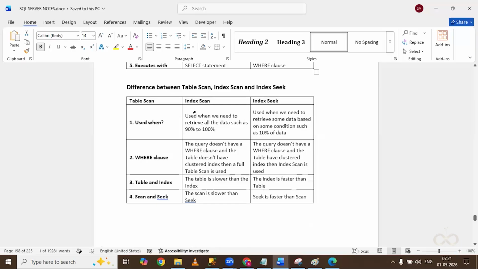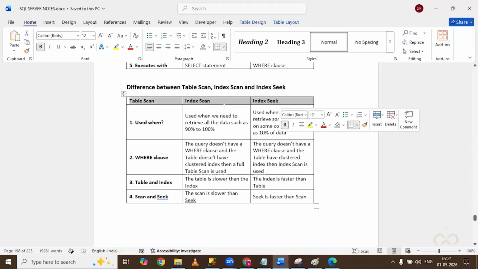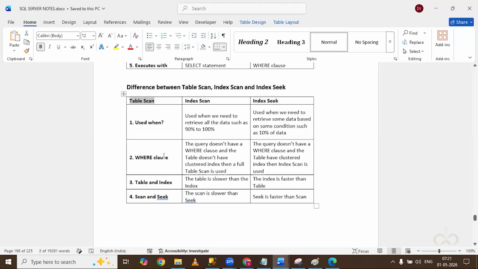What is the difference between table scan and index seek? There are chances that you will get this question. A table scan is going to scan the total table. When are you going to use an index scan? When we need to retrieve all the data, such as 90% to 100% of the data.